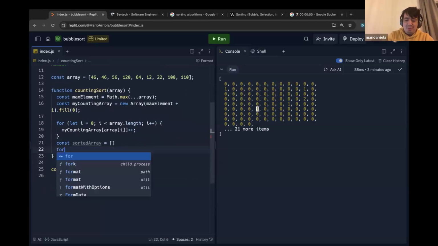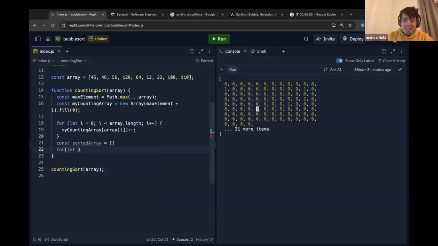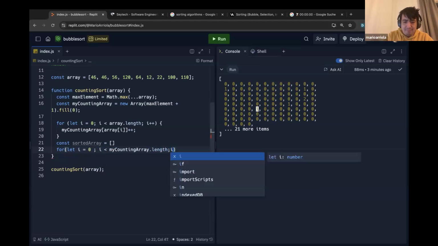Then let's go with the simple for loop. for let i equals 0, then in this case, i less than my countingArray.length, i plus plus.